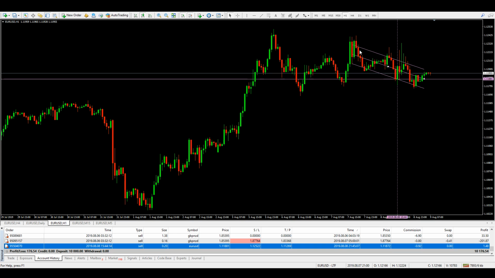What I envisaged was the price starting to make lower lows not long after my entry, and it has started to do that now, but I wanted it to happen pretty much in the candle or so after my entry to break these lows and start moving lower.